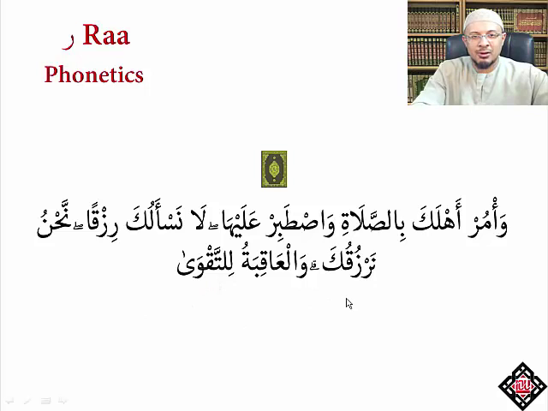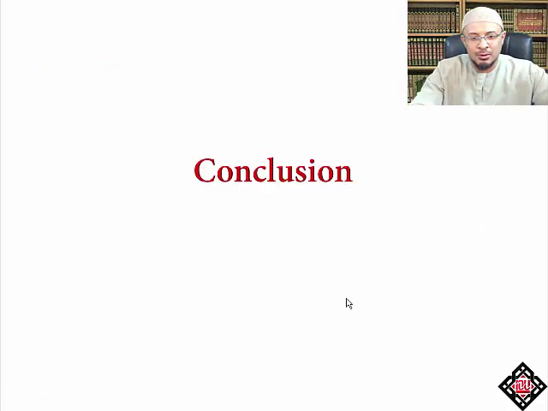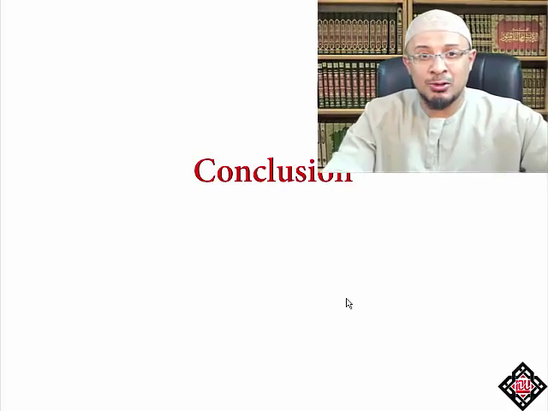So here we saw many different examples of the ra, heavy and light. Altogether we've looked at the dal and the ra, many different examples. We saw the quality of the softness of the dal, but also the quality of qalqala, whereas the ra can be heavy and also light. And we saw the different scenarios based on the different vowels on or before the ra, which cause that different quality to emerge.